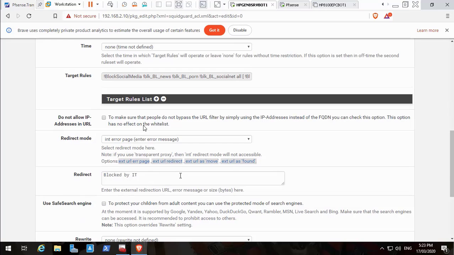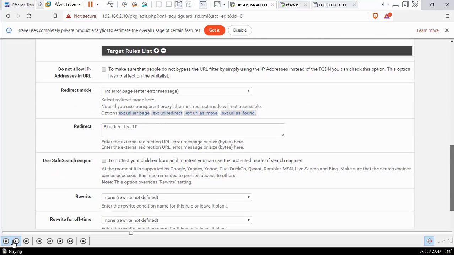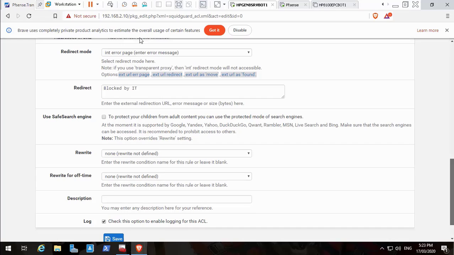Here we can see there is another option, Redirect. If the rule is applied and the user is trying to access a website that is blocked by this SquidGuard rule, we will choose the redirect mode. It is an internal error. An error will appear for him saying it is blocked by IT.